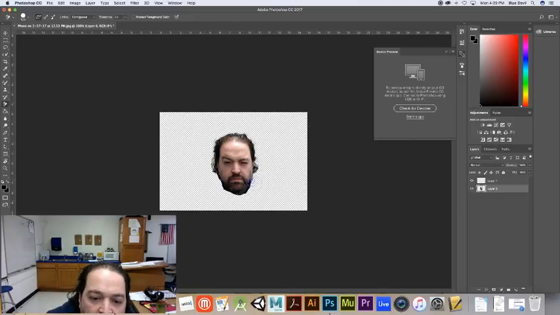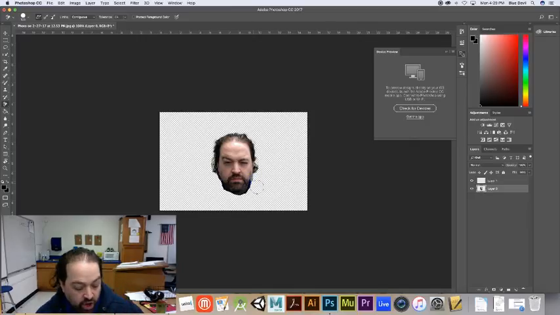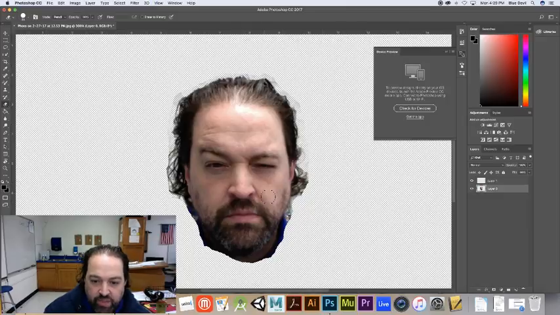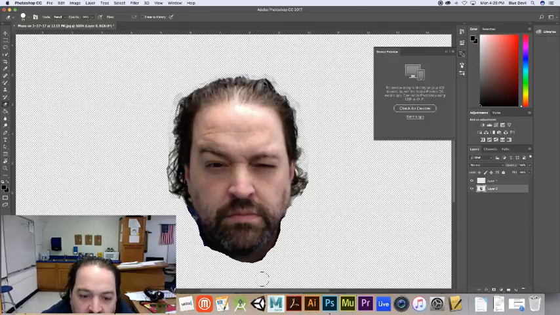Okay, so I've worked my way around this stuff. I'm going to go back to the regular eraser tool because there's that little bit there that I want to get over here. I don't like the way that looks. So I'm going to zoom in by hitting Control and plus, or Command and plus on the Mac. And now I can be a little bit closer and see. I'm just going to drag around the edge here like this.